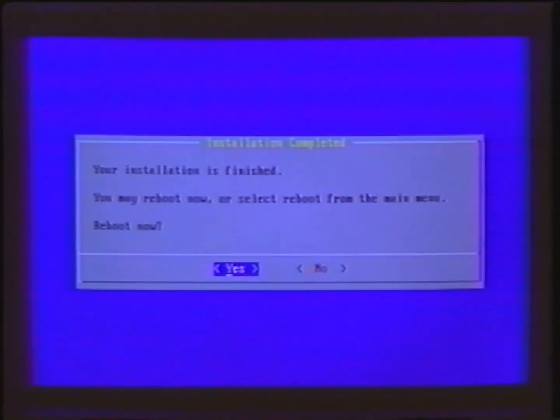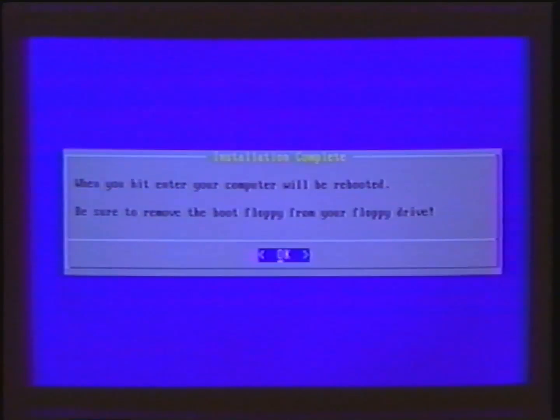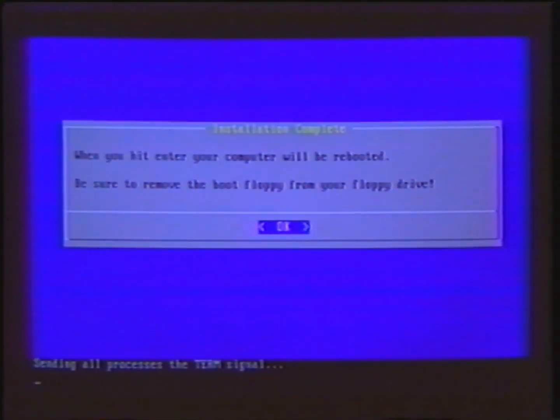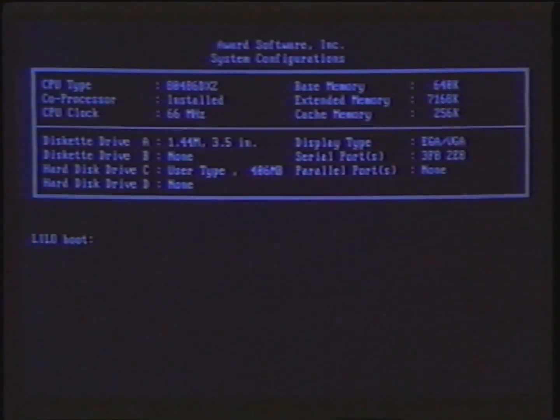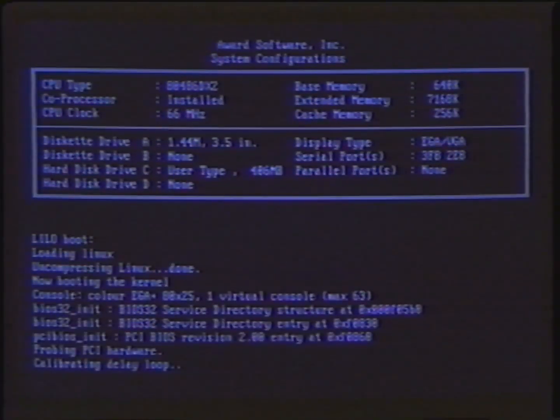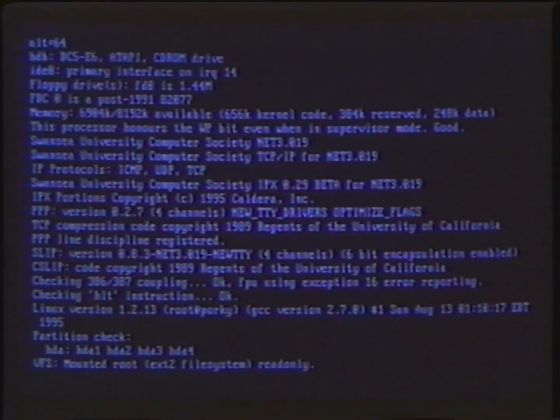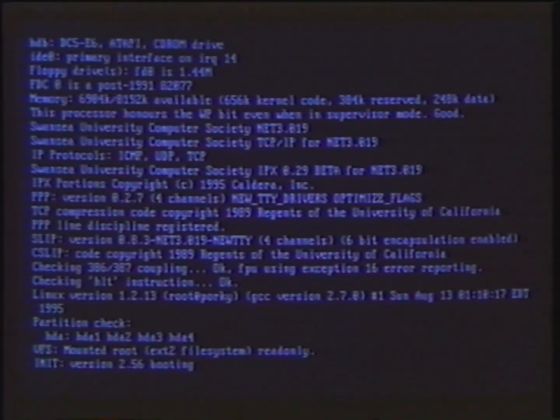Okay, now our installation is finished, and we can reboot now. We'll remove our boot floppy at this time, and we'll go ahead and reboot the computer. And we're at the Lilo boot, which we'll just simply go ahead and hit the return key, which will bring us right back into Linux.